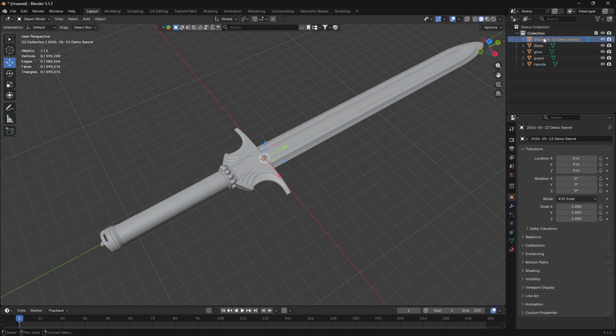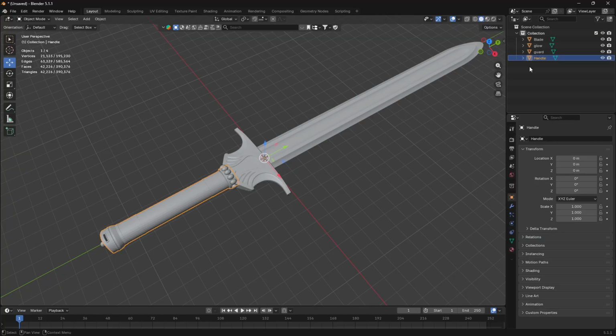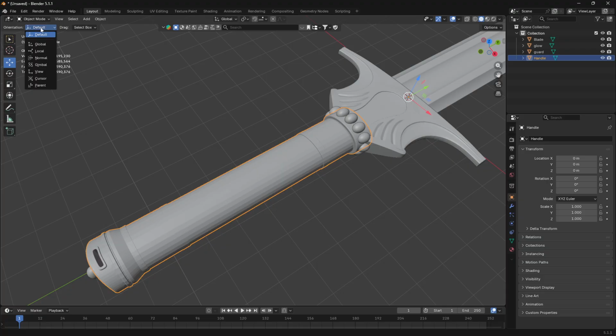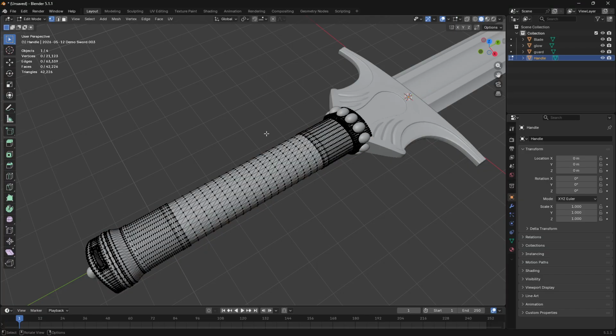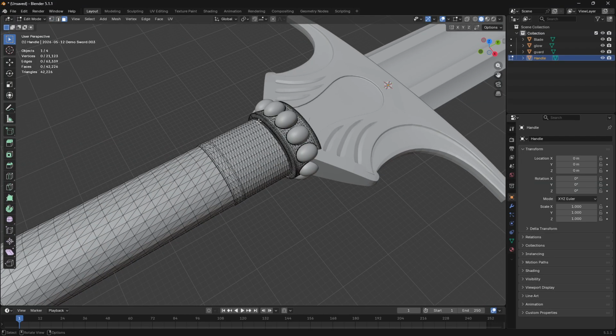Since there's nothing in there, I don't have 5. Let's break the handle up. Peace. L, P. Bring. There we go.